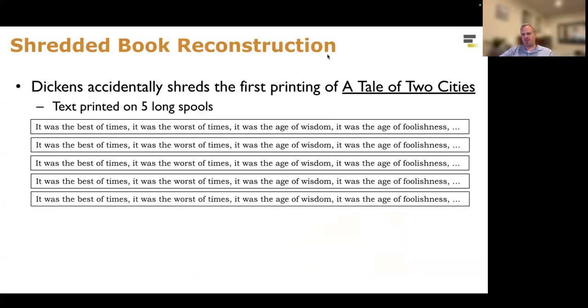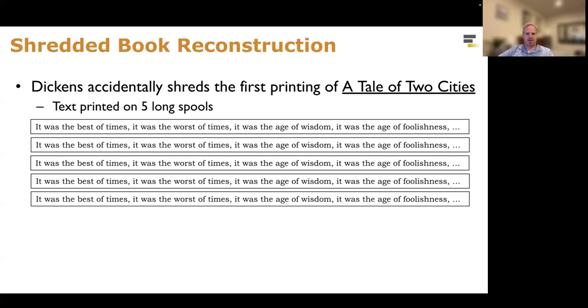So you go to the print shop and you're going to get the book printed onto long spools. Hopefully this is a totally transparent metaphor. Instead of having long molecules of DNA, we're going to have a long spool of paper that's going to have this text spelled out on top of it. So shown here are the first 5 copies of this book, again, in these long strips of paper representing the entire book that is printed there.